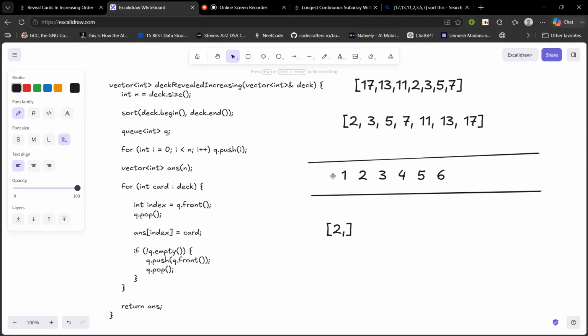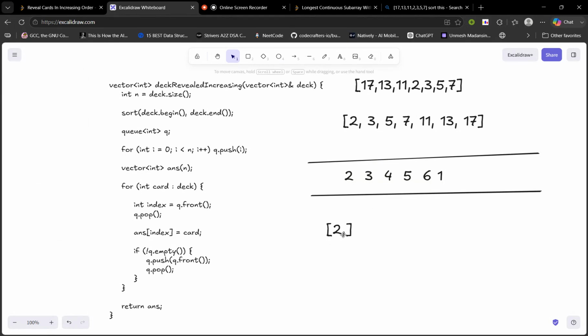That is, once the first element, 0, was popped, the next element, that is 1, we'll just simply push it back and pop it, because that is the process that was given to us: firstly add it, then the next index will go at the last.